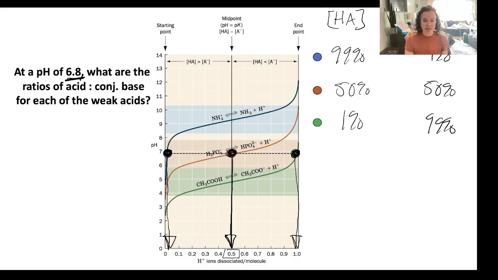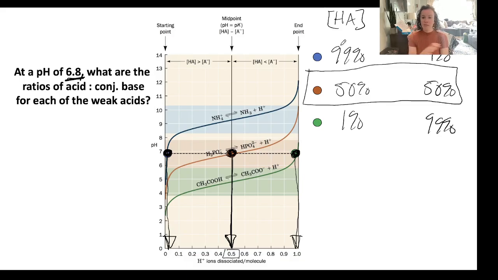We see here that we are at pH equals pKa for phosphate. And when pH equals pKa, I know you already learned this, but we just saw it from the graph, there is equal amount of acid and conjugate base present. If we are now outside of pKa, like we are for the acetic acid, or like we are for the ammonium, you see that we are very much not near 50-50 at all. We basically are fully dissociated or fully not dissociated.